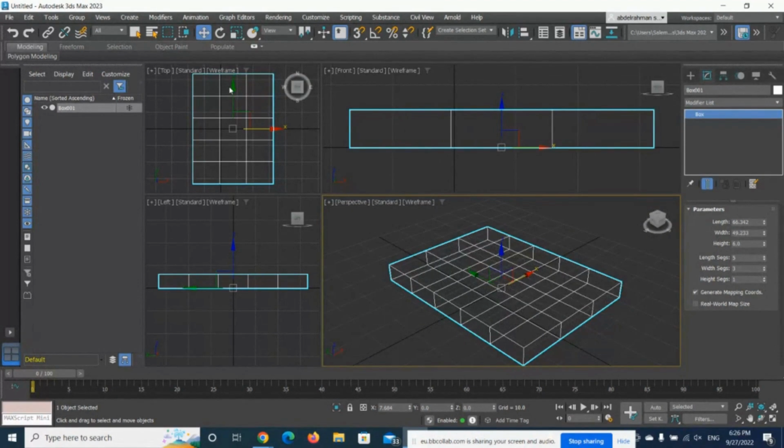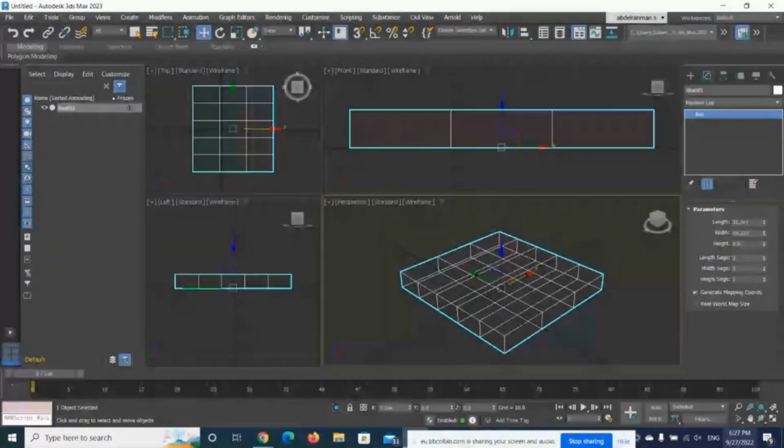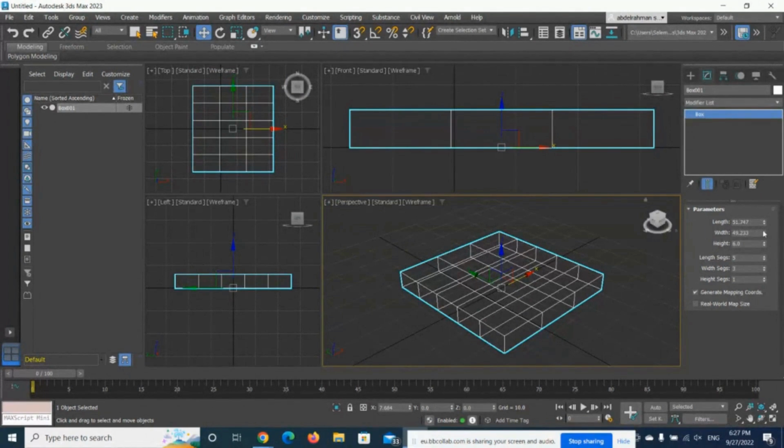I moved on from the modifier to play with the edit in the old edit mesh and the new edit boolean. The edit boolean is for the next steps. This seems reasonable with the back and the legs adjusted. We won't have any supports here unless I make the width 50 and 50. We can't be working with such values without any shortcomings. If I increase the segments of the length this way, maybe 4 and 3, like 4 and 4, it also makes a difference. I want big legs with the back this way. That's great. I can work on this nice shape.